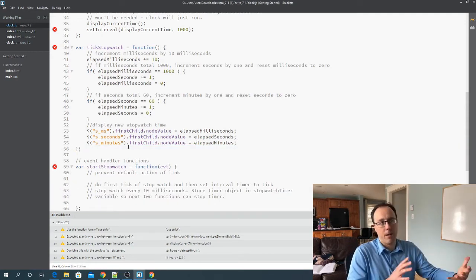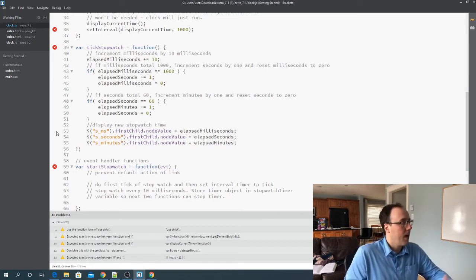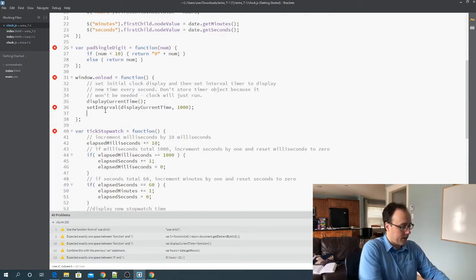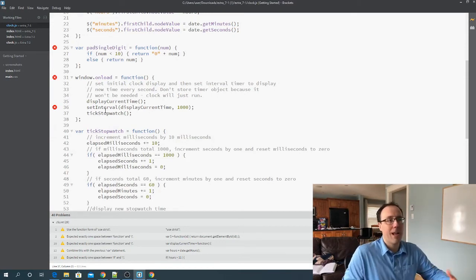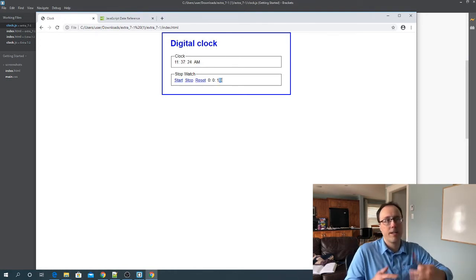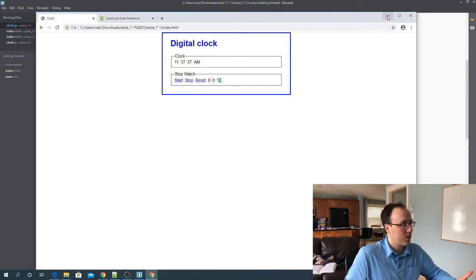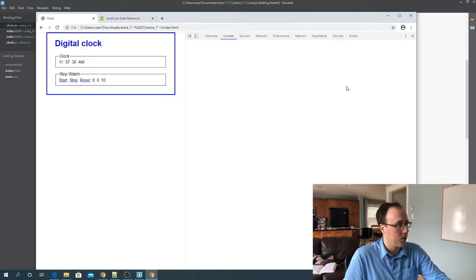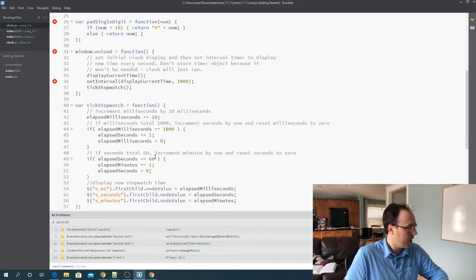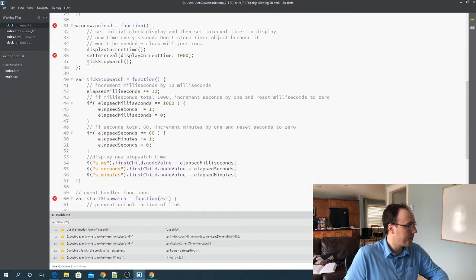Now, the only problem I have right now is if I want to test this, it's not hooked up to anything. And eventually this is going to be set to a timer, but I can easily just go in here and say tickStopwatch for now. That way I can test each function as I go. I don't want to write all these functions and then try testing it and then realize it's just not working. So what we can see right away, we have stop, start, stop, reset, and you can see that the milliseconds have been updated because I did call that. So that looks like it's pretty good. I can also check my console, make sure I don't have any errors. I don't. So I'm pretty happy with that result. All right, so at this point I can move on.